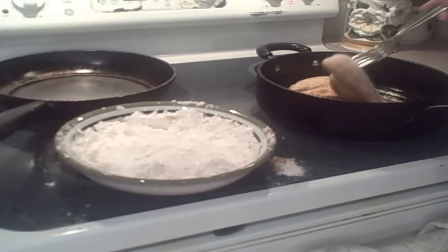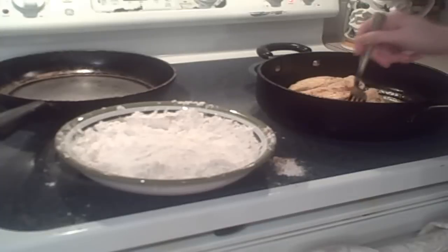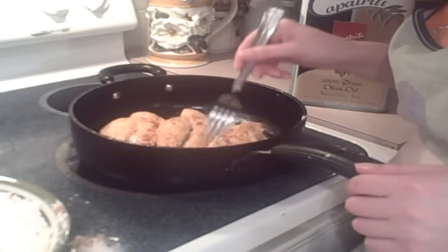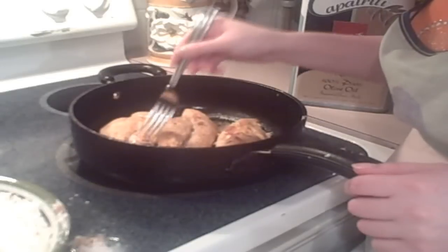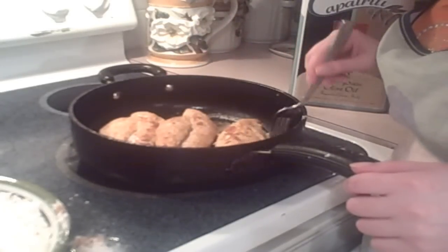Our chicken is coming to a beautiful brown crisp on the first side. That's how you know it's time to flip it over. Our chicken is coming to beautiful golden crust, so it's almost done. And the cheese is melting on the inside. It's delicious, gooey, running all over the sides. That's exactly how you want it.